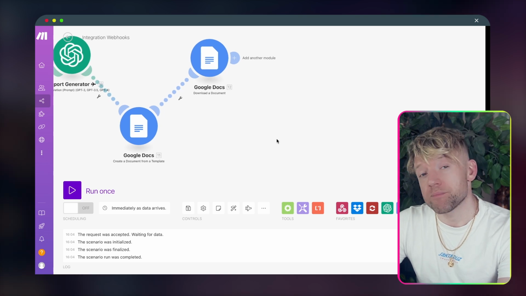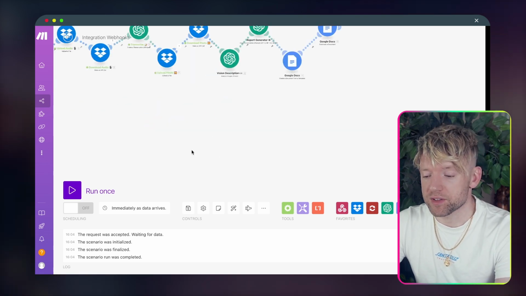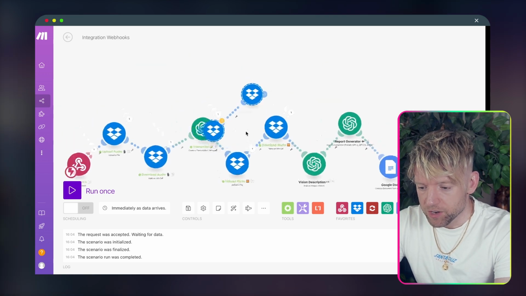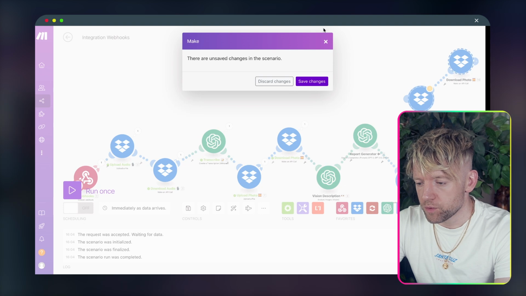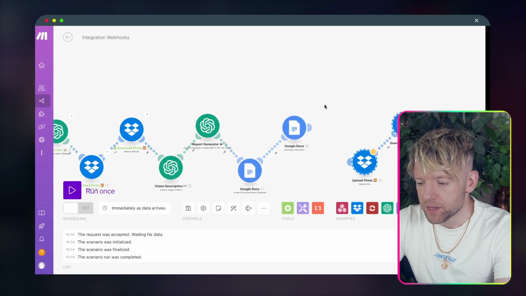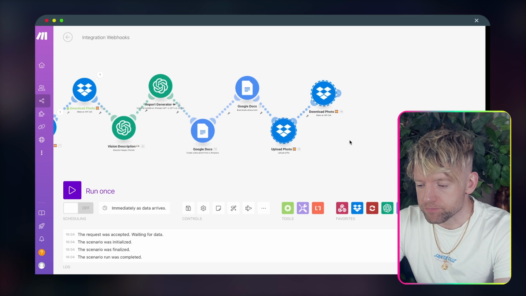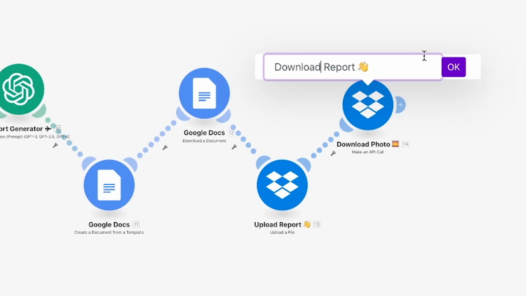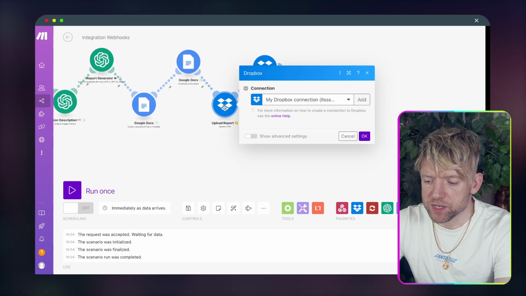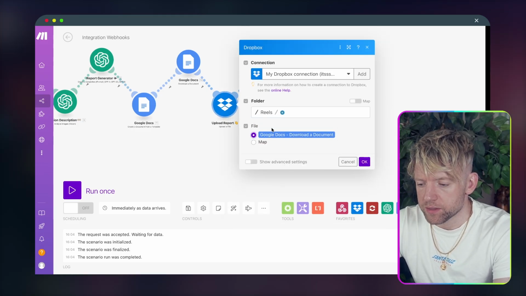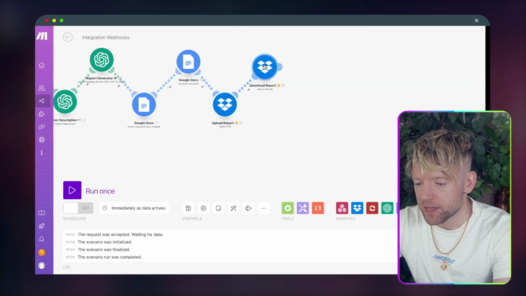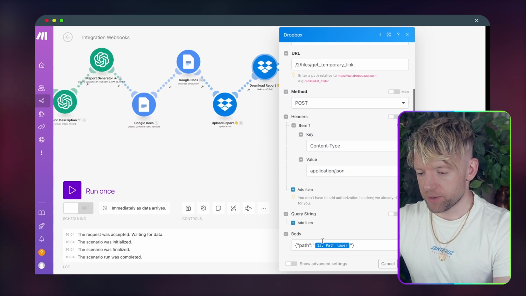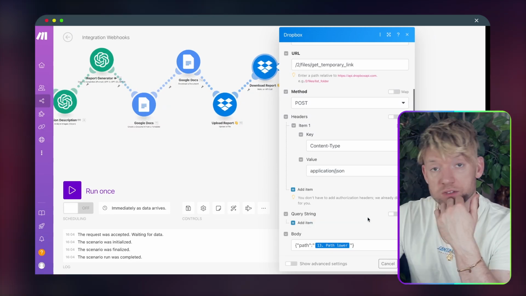Now this will give us a file, but what we need is a URL for Airtable. So you may have guessed it. All we do once more is we copy these two little Airtable modules. Control C, Control V, we bring them over. Come down, and then we're just going to connect these guys together. Cool, and this one, let's rename this one download report. Awesome, and then we just need to change these different aspects. So come over to, there we go, file, let's download Google Docs, and then we've got download a report, and you can see it's already mapped now over to 13, which is awesome, it's done that automatically for us.